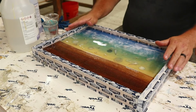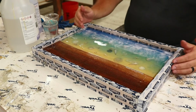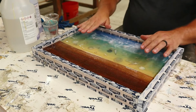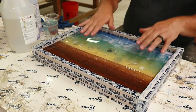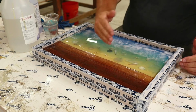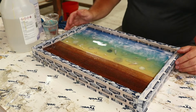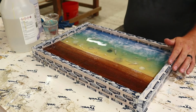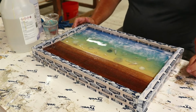So I mixed up a little more clear and poured it in front of it to kind of slow that flow of white back. My hope was, I know it's going to flow back some, but as it flows back, it'll push the clear forward instead of going forward too far with the white and covering up these shells. So when I did that, I lost a little bit of the detail. It had already started getting close to setting, so I just decided to leave it as is and we can address it here in this next layer.